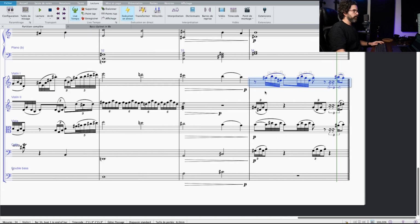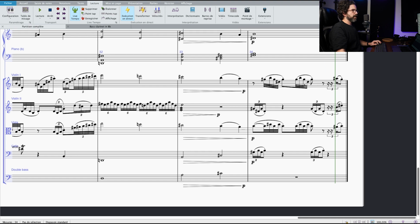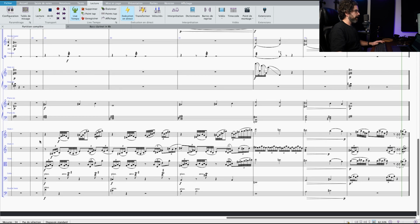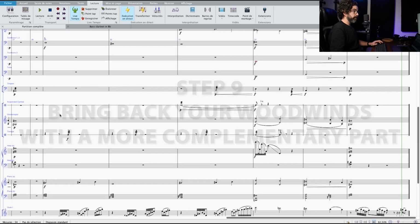So yeah, and towards the end here, I added a little cadence or a little gesture, a punctuation, right at the end. If we can just listen to this. We could even do a little rubato at the end if we like. So this is my new string version, which is already adding a lot to the sound. We'll go back to listening to this once we see what I did with the woodwinds.